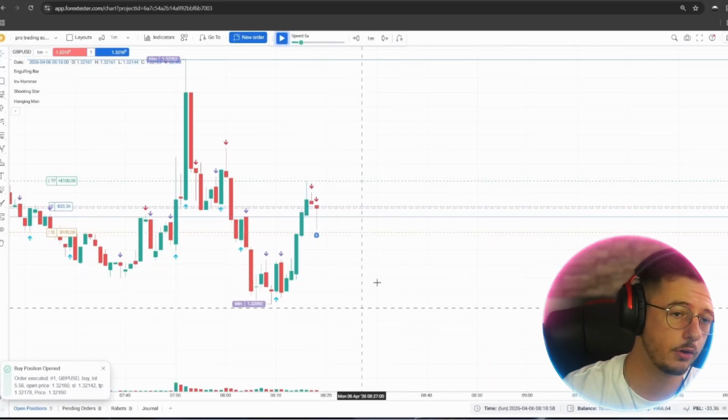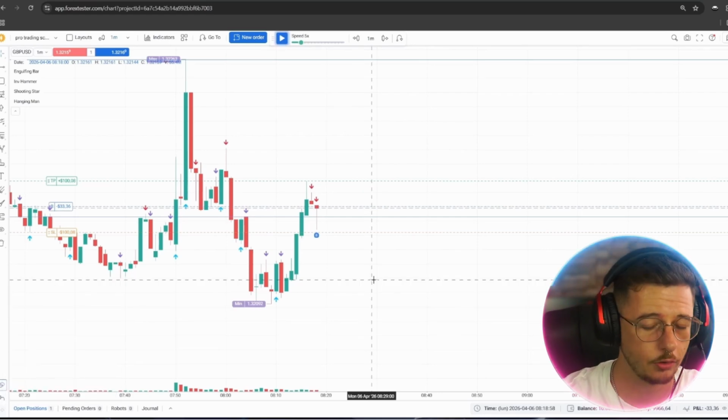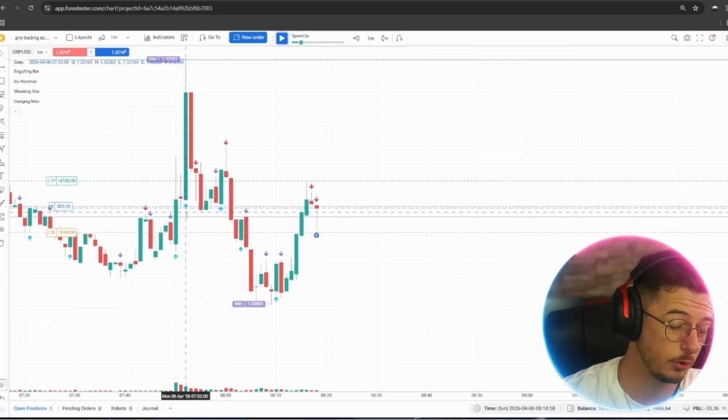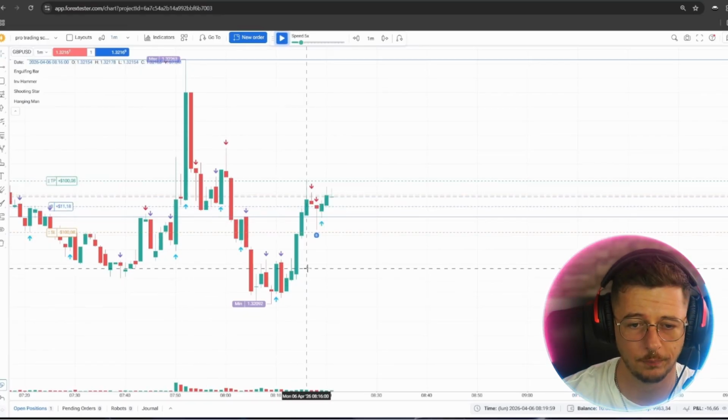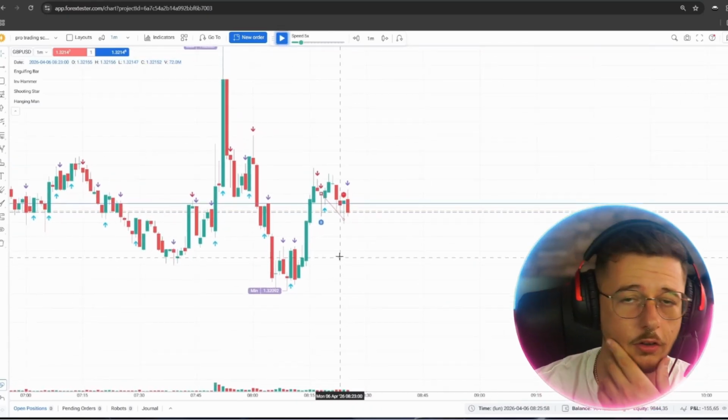The only downside on this, we're on the 1 minute time frame, and sometimes in the pound against the dollar, we can actually find that our trades are going to be quite small. In this case, it's virtually 2 pips of stop loss and 2 pips of take profit. So obviously this is a downside that we must take in consideration. And this is what we must think as well.